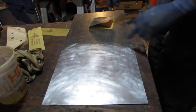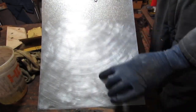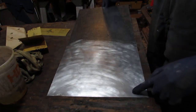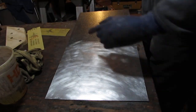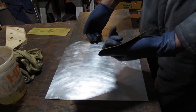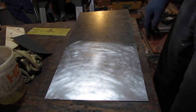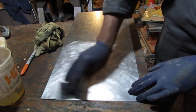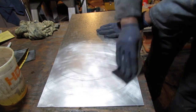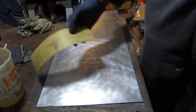See the difference. Looks quite nice. Sanded area. Original. Right. It's got a lot of grooves and stuff, so we're gonna have to go up a little bit. Hopefully my jump is not too big. I'm gonna go to 1,000. Probably should go to 800. Yeah, let's do it right. We're gonna go to 800, 1,000, and then finish off with 1,200.